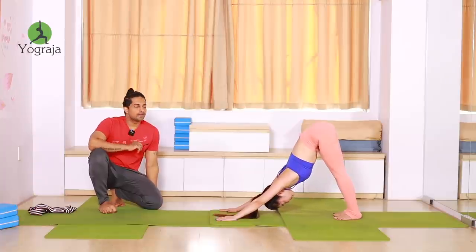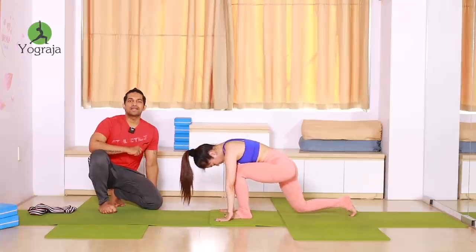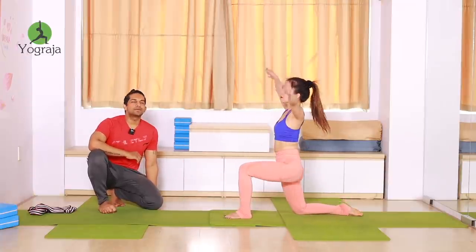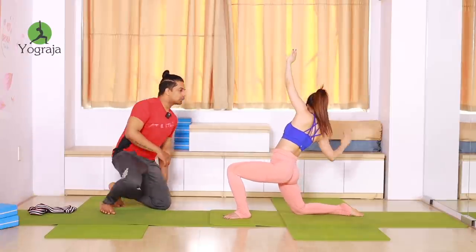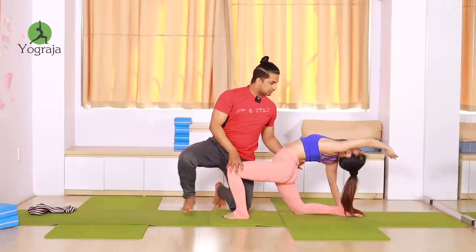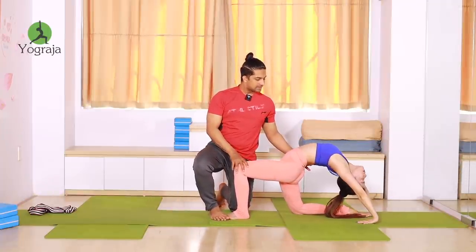Okay, change your leg. Bring your left leg forward. Right knee down. Raise both your hands up. Right hand down. And slowly go to the full back bend. Up and stretch, everybody. Come on, all of you. Keep going down. Keep going down and stay there.